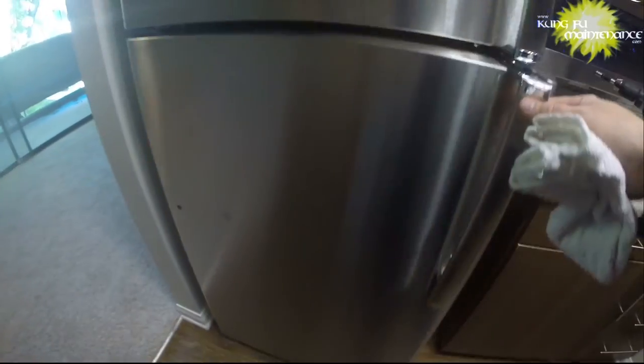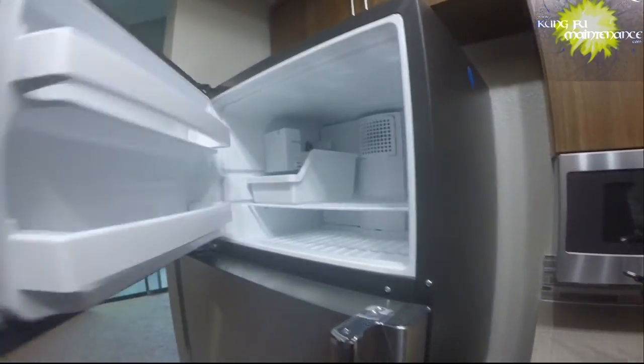Now it's a little more functional to the particular fridge setup. A little stainless steel polish. I'll make it like new. Oh wait, it is new.